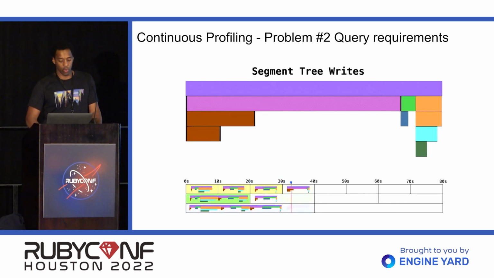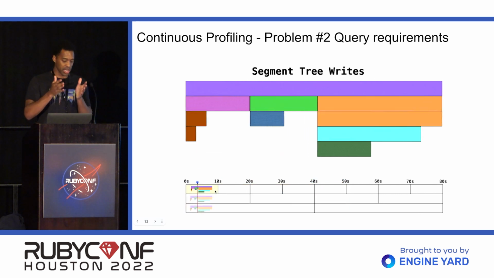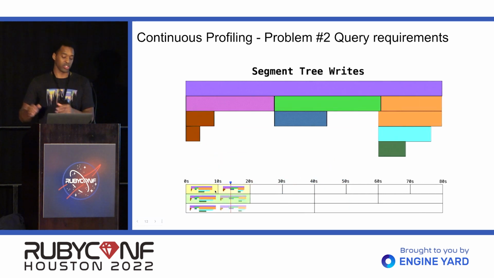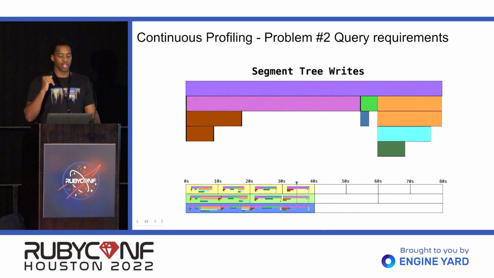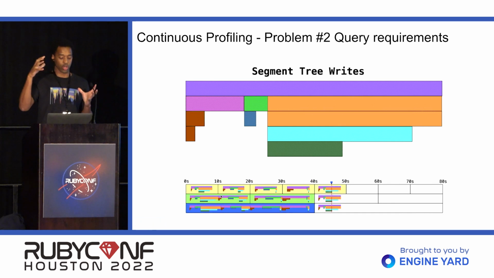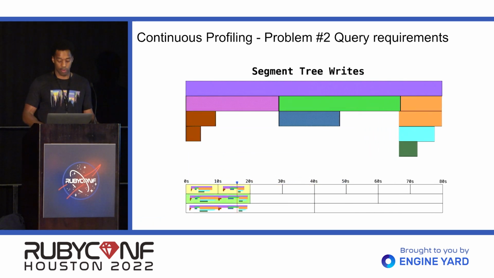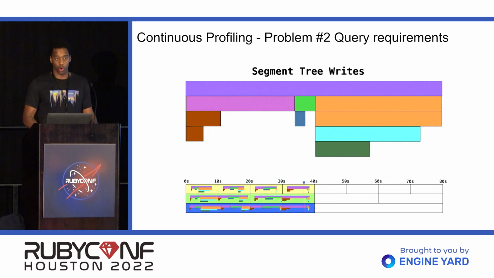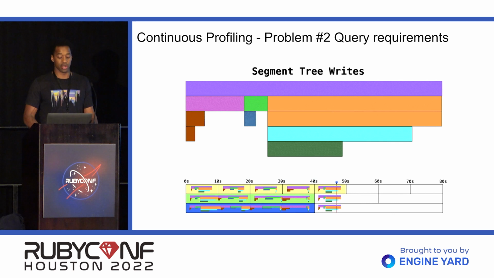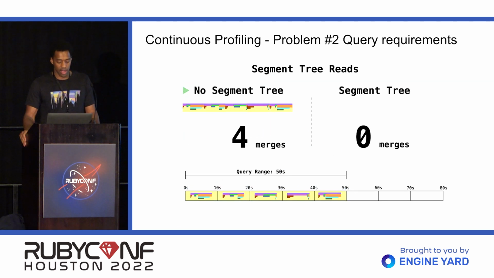And so what we did is, instead of storing those chunks solely as 10-second chunks, we aggregate them at different granularities so that when you want to query them back, it's more efficient than having to merge however many 10-second chunks are in a 24-hour or a week-long or a year-long period. And this makes it a much more efficient operation.